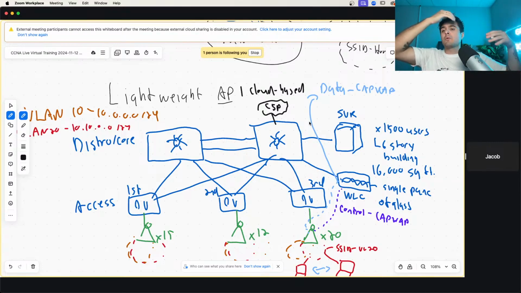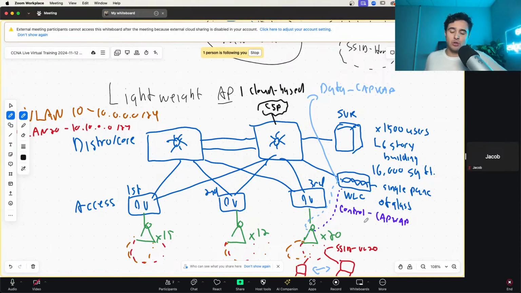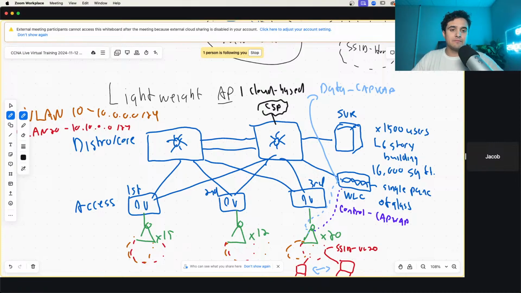Something like Cisco Meraki, where we go on our Meraki dashboards, which again is accessed via the internet, part of the NIST standards of what makes a cloud solution. What makes cloud computing is that your resource, your portal, your console can be accessed anywhere you have internet. So that's what a cloud-based access point is. The access point doesn't live in the cloud, no. It's just getting controlled from a cloud controller rather than a wireless LAN controller that may be sitting on-prem here.